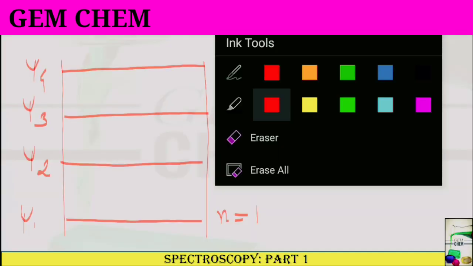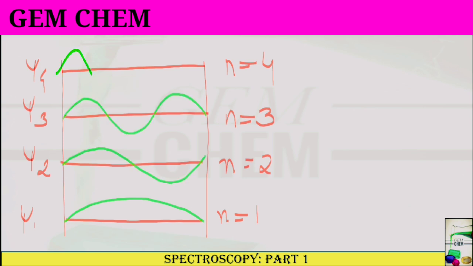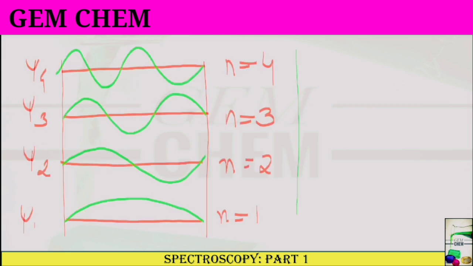So in that case our wave becomes like this. For xi 1 it is like this, for xi 2 it is like this, for xi 3 it is just like this, and for xi 4 it will be 4, right? So all acceptable xi values are present, and when we try to express it with regards to your energy scale, it is like this.